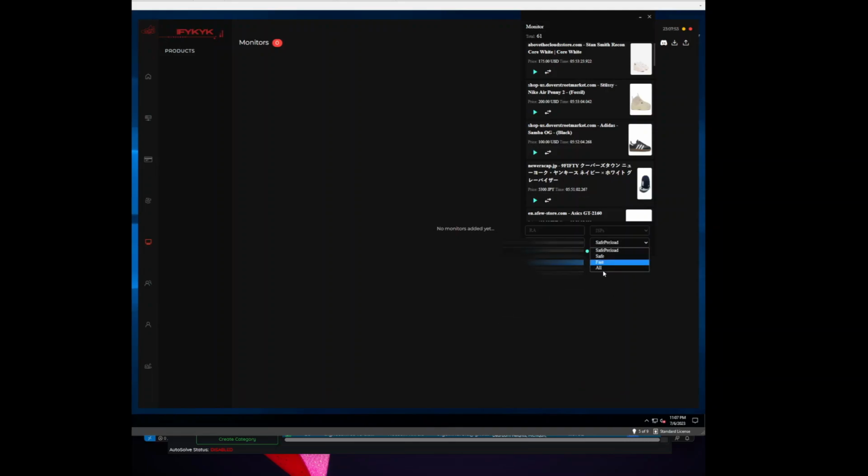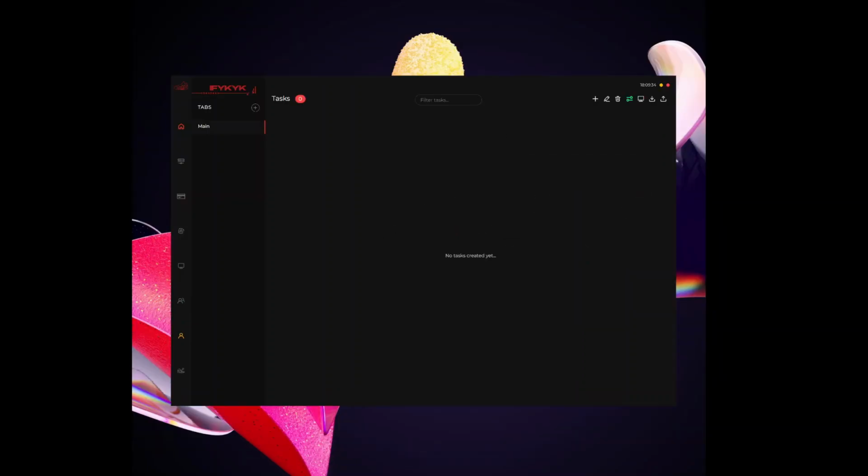Then you have your mode. So do you want to fire off all the different modes, or do you want to fire off a specific one? So when something appears inside of the monitor here and you want a quick task, you're just going to simply select the play button, and it will quick task to what we have actively assigned, and it will attempt to make that purchase. That's the in-bot. We will now talk about blue tasks.